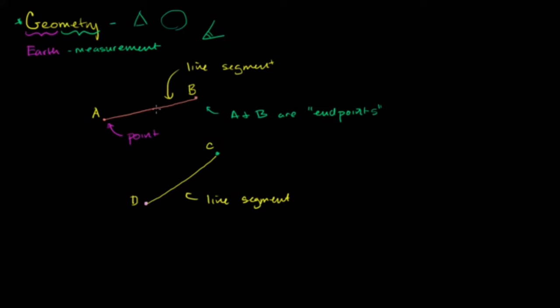And once again, we need a way to label these line segments that have the endpoints. And what's a better way to label a line segment than with its actual endpoints? So we would refer to this line segment over here. We would put its endpoints there. And to show that it's a line segment, we would draw a line over it, just like that. This line segment down here, we would write it like this. And we could have just as easily written it like this. CD with a line over it would have referred to that same line segment. BA with a line over it would refer to that same line segment.